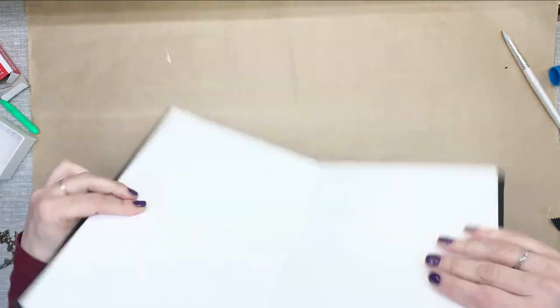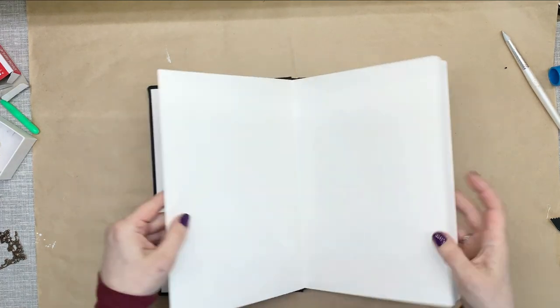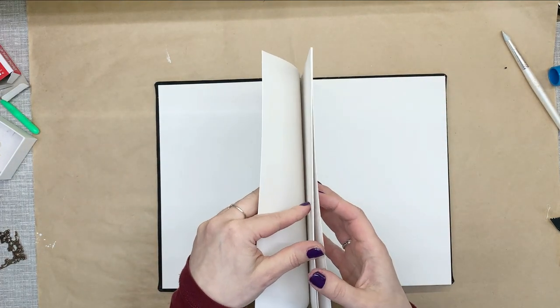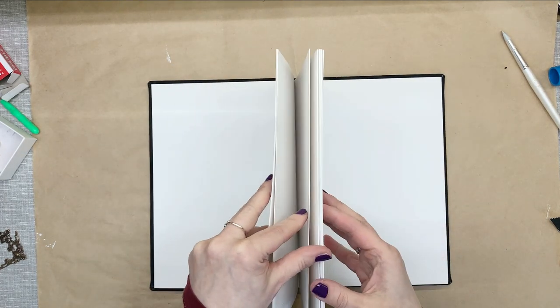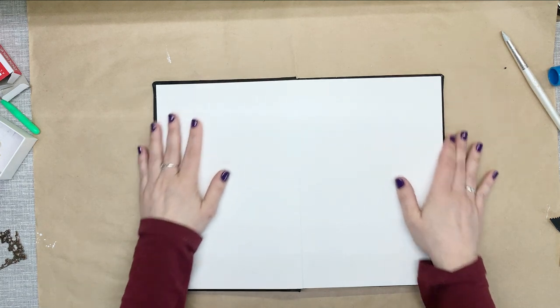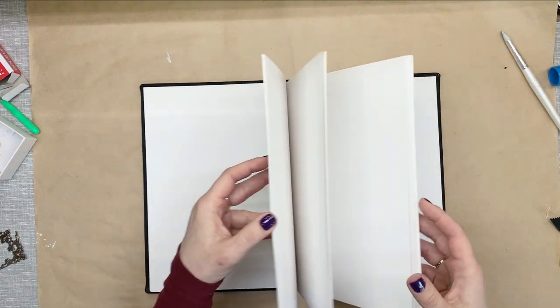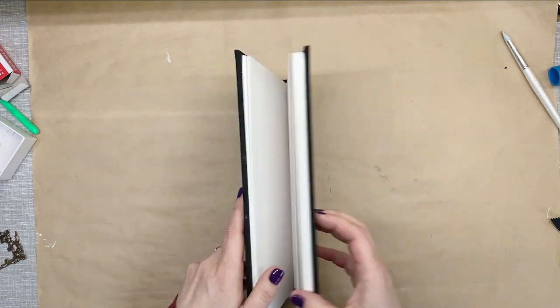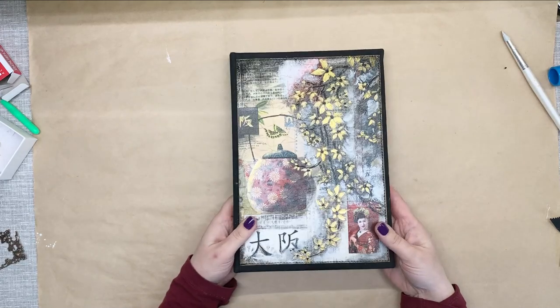I absolutely love it. It's going to be such a pleasure working in this journal, and the pages are thick as cardstock. So I can use gesso, I can use texture paste, watercolors, glue things on. It's absolutely wonderful for that. And it was very easy to do, wasn't it?